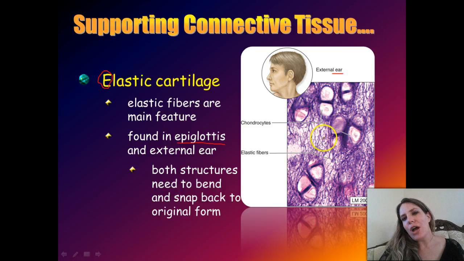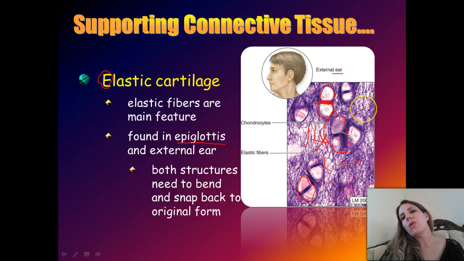Now take a look here. This is kind of cool. Here's what your elastic cartilage looks like under a microscope. This is at 200 magnification total, so that's not very much. Notice lots of these little elastic thin fibers, again creating kind of a spider webby network, but there's not as much ground substance as what you'd find in areolar tissue, for example. The chondrocytes and the lacunae are packed really close to each other, and they tend to be doubled. You'll see a line between, sort of dividing the lacunae into two compartments. So that's typical of this.